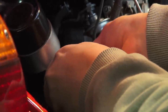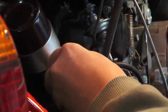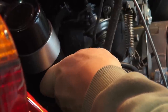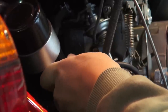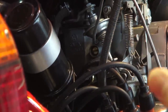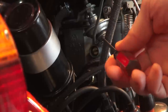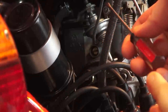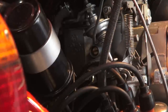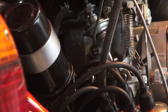You'll hear it drop as I turn in the mixture screw. From that drop, I back off another half turn and the motor starts to come back up. Rev it up a little bit to get the mixture going and it'll start to level out — that's basically how you tune it. If it's still not running level after backing off, go to the idle screw up here to get the idle set correctly.